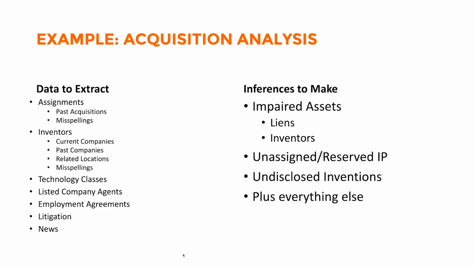So we want to make sure that those assets, it might just be the paper itself, but the inventor's left and all the invented firepower with a competitor. We look for unassigned or reserved IP. A lot of times when I get into a data room, the IP that I find in the public is not in the data room. And so you have to have this discussion with them: I found this, what's this about?